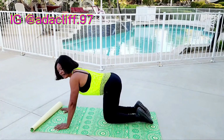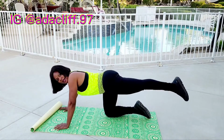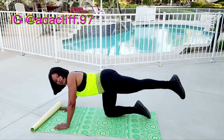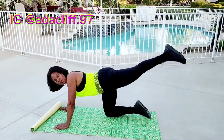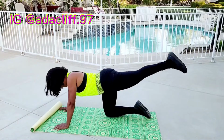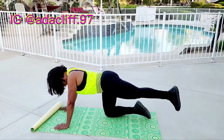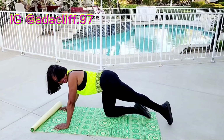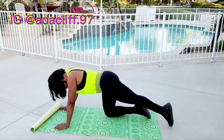All right. Now we're gonna do some leg lifts. So we'll put our leg out like this. One, two, three, four, five, seven, eight, nine, ten, 11, and 12.